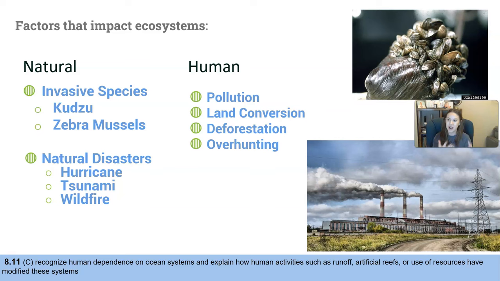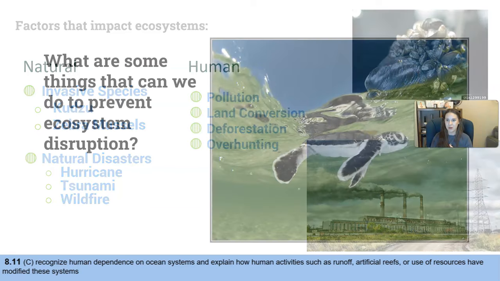However, on the flip side of that, overhunting would also have detrimental side effects to the ecosystem, especially if you're overhunting an animal that does not wreak havoc on its environment, that's literally just kind of hanging out doing its thing. If we overhunt that, then we are taking away something from the environment that keeps it all in balance, okay? So humans need to be very careful about overhunting as well.